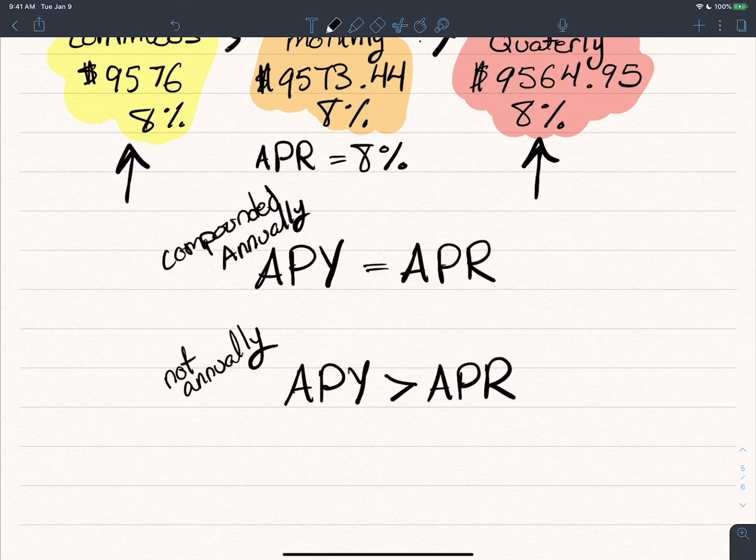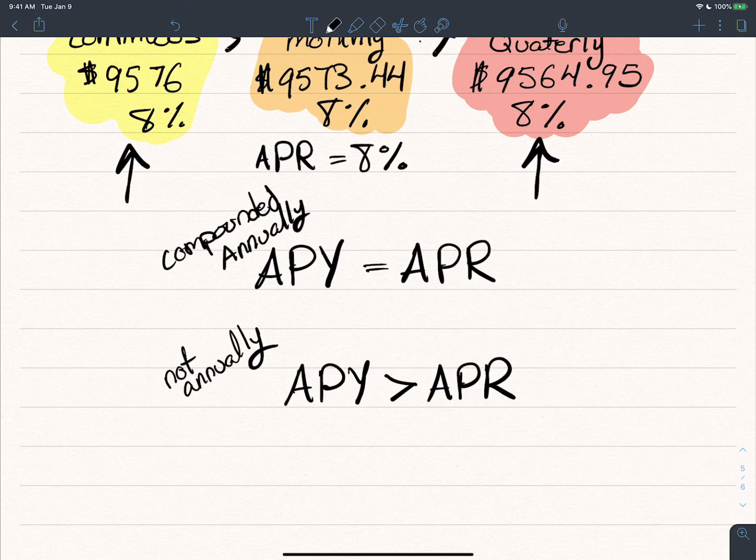There are actually laws now that say that whenever you borrow money, companies need to give you the APY. They have to, by law, right? They have to include all of the fees that you pay on that money. They have to include it and give you what interest rate you are actually paying for whatever you're borrowing. So if you buy a house and you take a mortgage out, your mortgage company will tell you this is the APY, right?